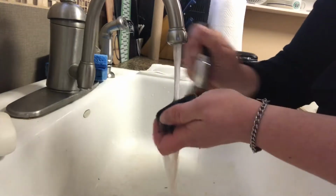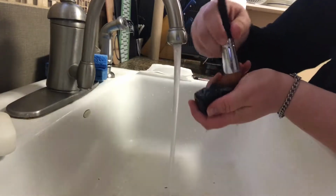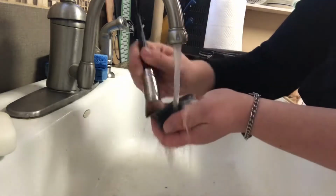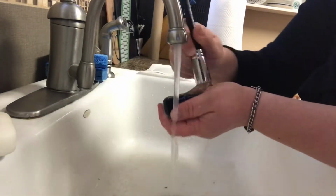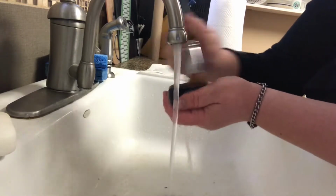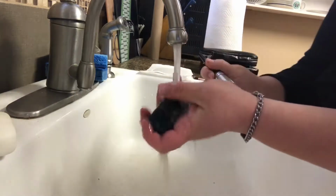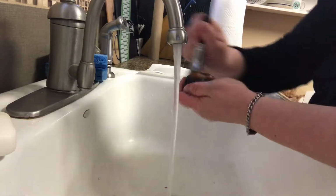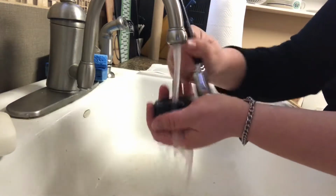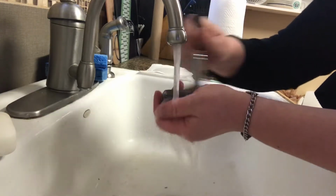So there's still makeup coming out of here. Like I said, this one's going to take a while because I've got a lot of makeup. I'm trying to show this on camera as best as I can. And you just keep doing this until it doesn't have any more makeup coming out. This does my whole face. Like I said, this is my foundation brush. I use this more than any other brush I have, because the makeup I use the most is mascara, but then I use foundation, and this is the brush I use every time.